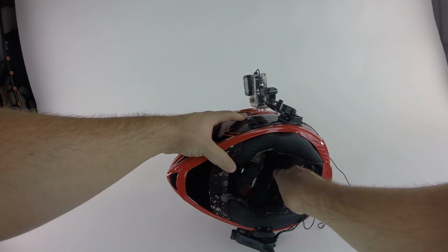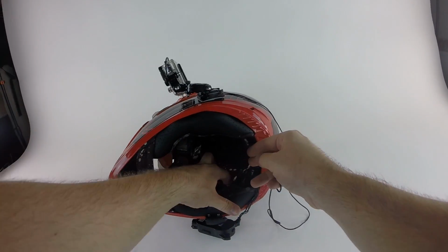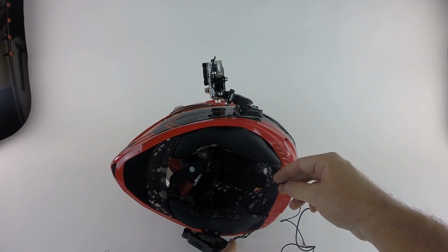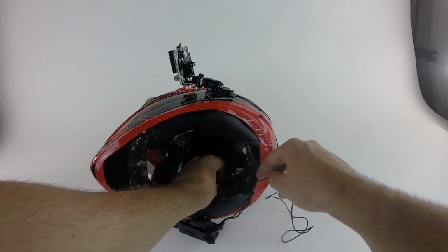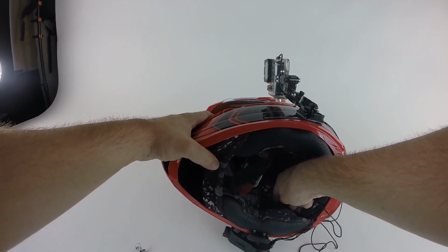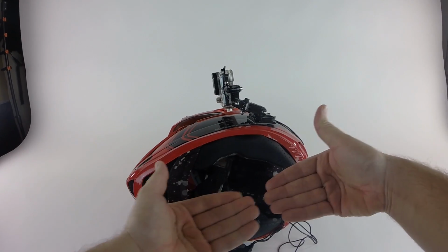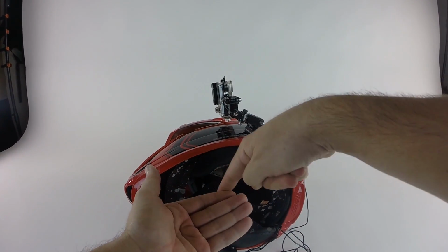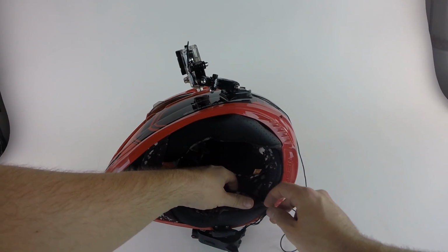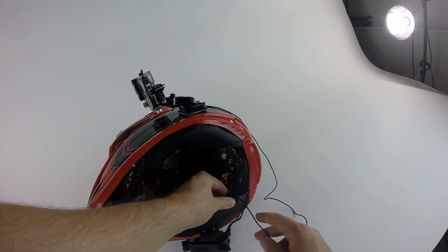All right, so you can see this is where the wiring comes out, where the little ear hole is. These are wires that go to my Senna. Don't worry about them for now. But if you notice in your helmet, there's gonna be little canals where all of the padding kind of come together but don't touch. And you can feed the wire in around these canals. The way I do it is I feed it around here, down this line.